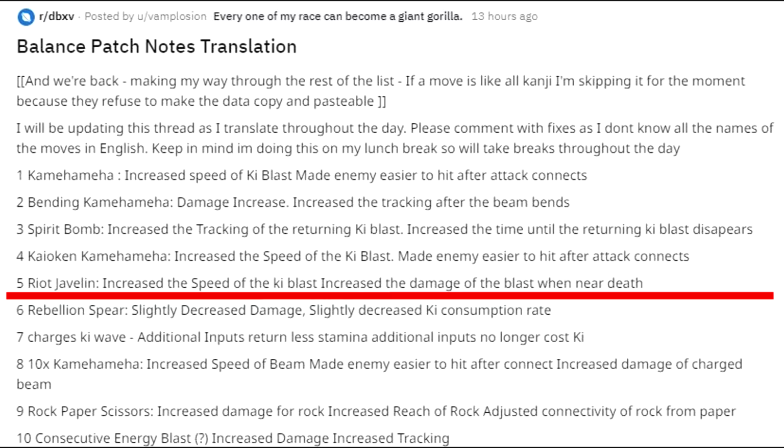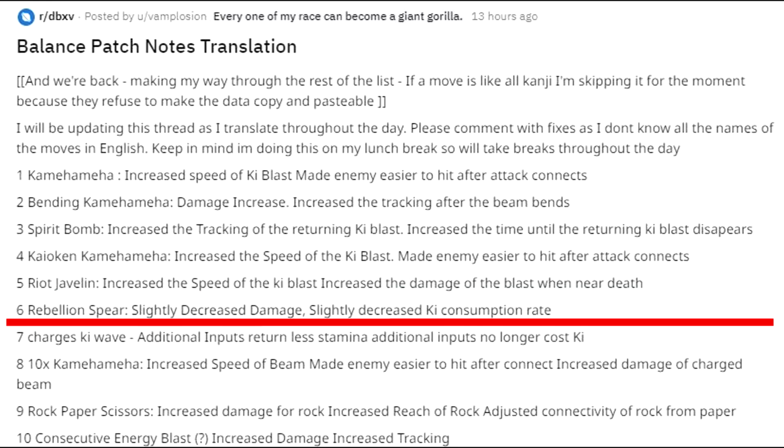And like I said before, I won't be going over all of them, just the ones I want to cover. And if you guys want to look at the whole list, towards the end of the video I have a screenshot of it. Rebellion Spear: slightly decreased damage, slightly decreased ki consumption rate. So this one's kind of like a mix of a buff and a nerf. They did decrease the damage, but they also slightly decreased the ki consumption rate, so it won't take as much ki, so that's pretty cool.